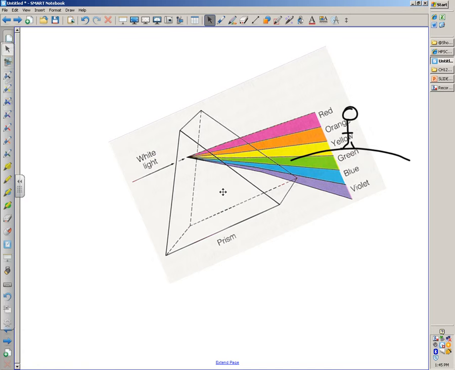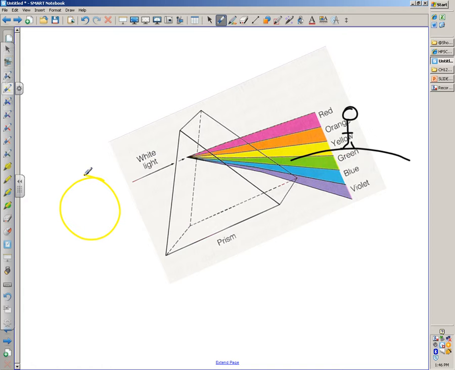So the sky is blue because blue and violet get scattered around more than other colors because they have shorter wavelengths, so they get bent more, so we see them more. Except at sunset, because the sun is down here, and that light is hitting the atmosphere at a pretty severe angle because the sun's going down. And so it's bending. What are the only colors that are getting to your eye right now? Red and orange.